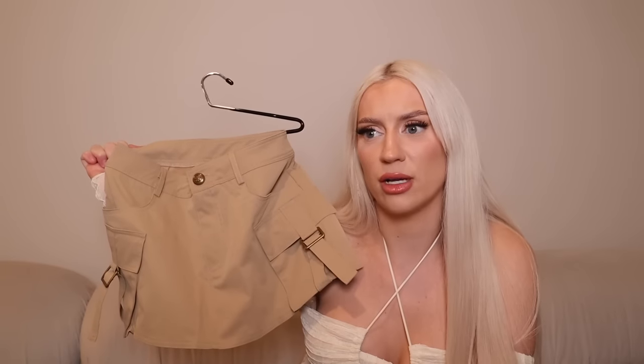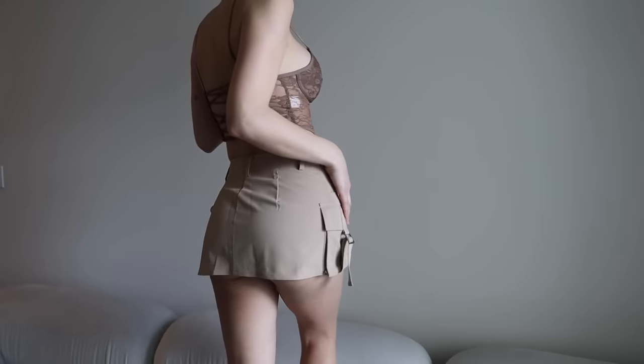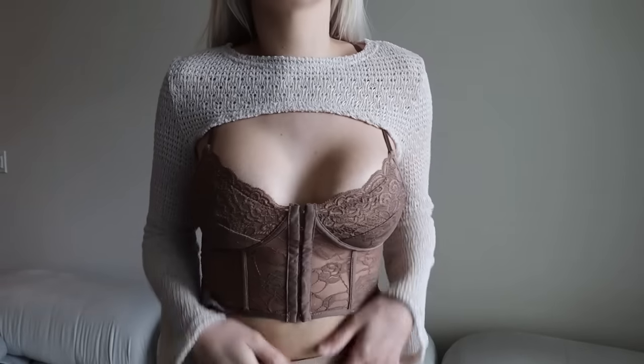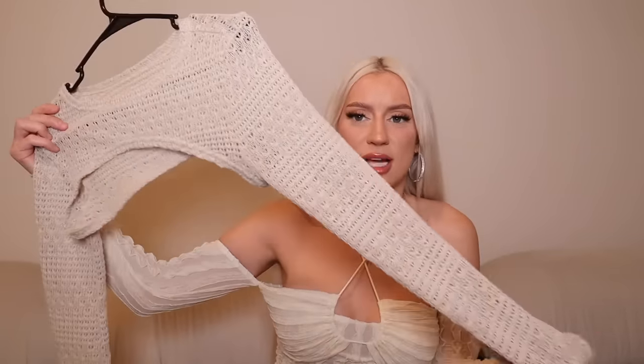Cargo skirts are trending now and I'm wearing mine with cute little tops, boots, and leg warmers. Another thing I've been noticing is the bad baby-style cropped tops — little crochet tops coming around. You can wear this on top of a bathing suit, a corset top, a regular tank top, bralette, or sports bra — it just really adds to your outfit and makes it so cute.